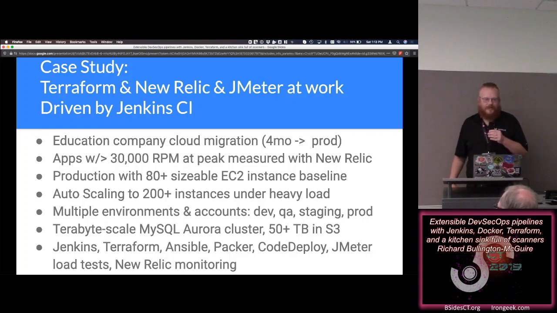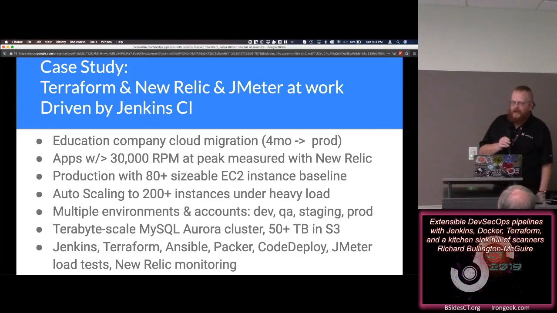And with this one, they already had tens of thousands of simultaneous users at peak, and it had to perform when it was migrated off of their old infrastructure into the new one at the same level or better. Because the whole company's future's on the line, given past mistakes. And this helped get it done. New Relic to monitor the whole thing, which was very important to be able to get it right. There's probably other tools that could do it as well, but this is the one that I've seen bring the best results when you have something of this scale on the line.